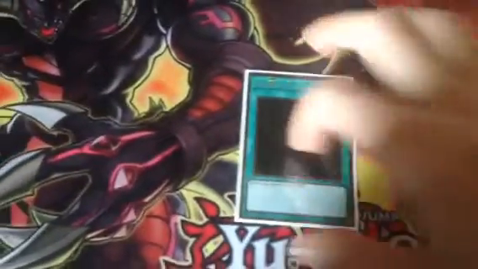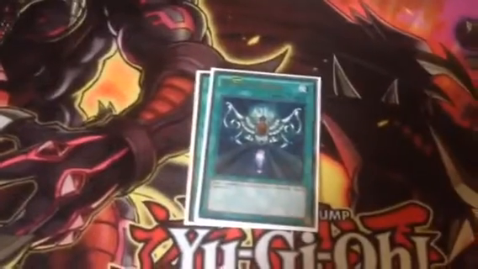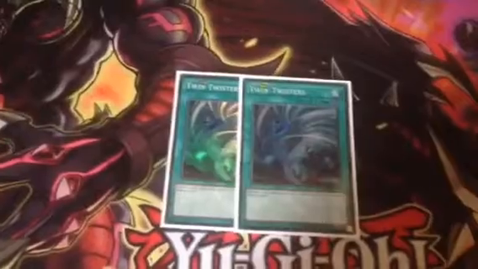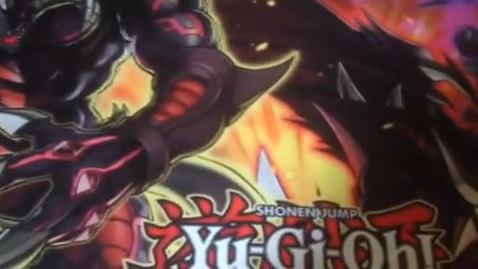And then Dark Hole, and then Monster Reborn because they're useful in their own regards. 2 Twin Twisters just to disrupt back row stuff, and 1 Solemn Warning, which you can replace with another Twin Twisters if you so want to, but this also works fine. And then that's the side deck.